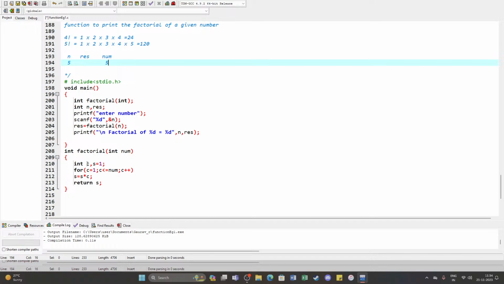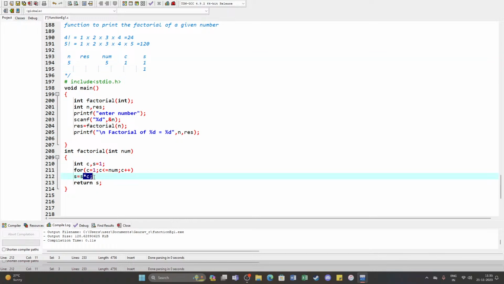Then here we declared a variable c and an s which is initialized to 1. Then c is equal to 1, so value of c becomes 1. 1 is less than or equal to 5, condition true. s is equal to s into c, so value of s becomes again 1.